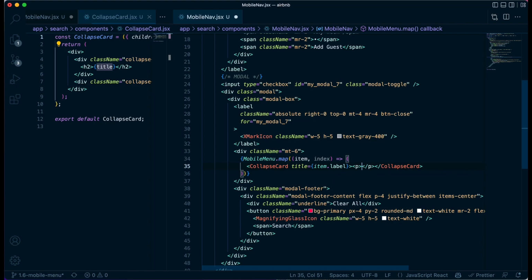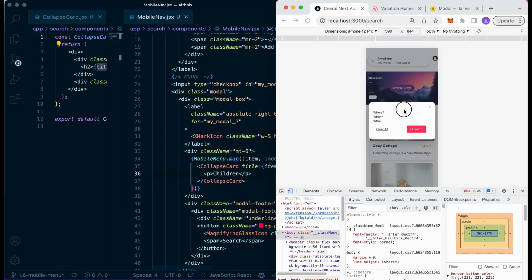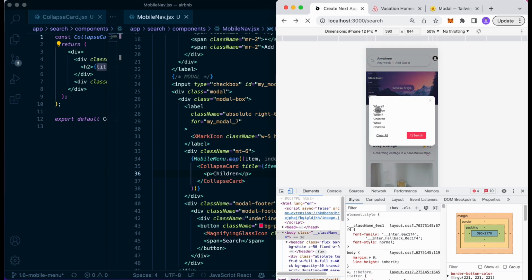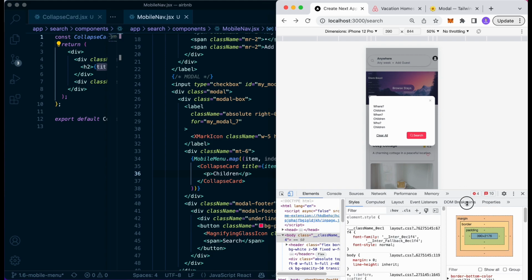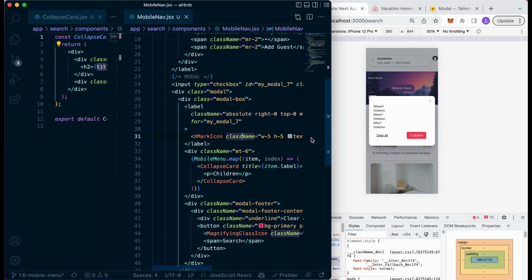For example, first I'm just gonna say children and create this element. Let's go here and refresh maybe. Yep. So here we have the title first and then the children.